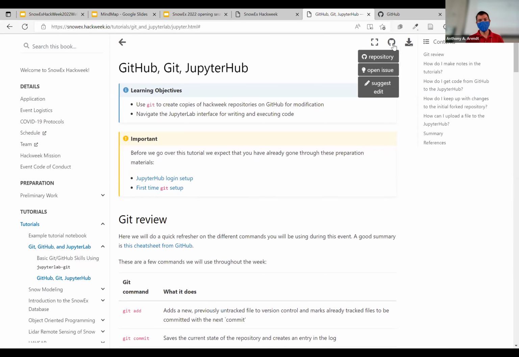The other thing I like about this is that you can download the markdown file here, for instance. This has been written as markdown. It's nice to just download it straight away without having to clone an entire repository. And if you don't know what clone means, I will give you a quick refresher in a second.